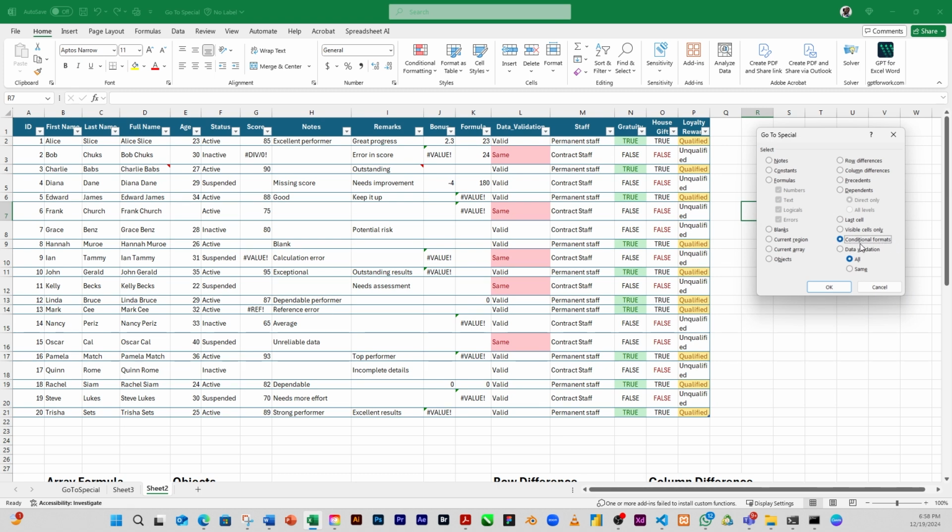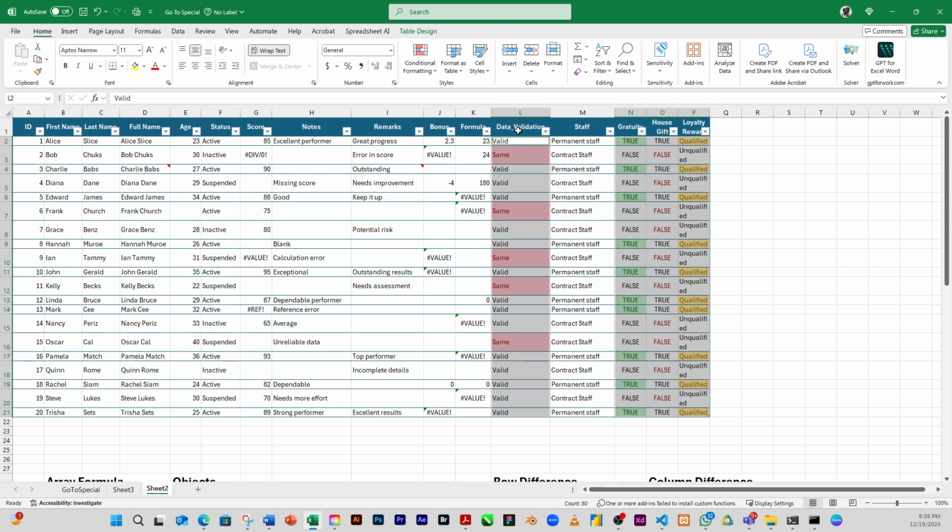Now, when you select conditional formats, if you look downward, you will see that another option, all, is selected here. Right? So if I click OK, this all means that all the conditional formatting that I have in this data set will be selected or highlighted. Watch what happens when I click OK.